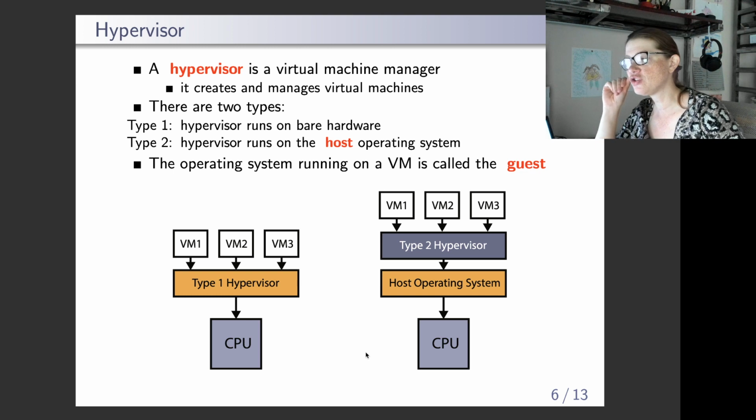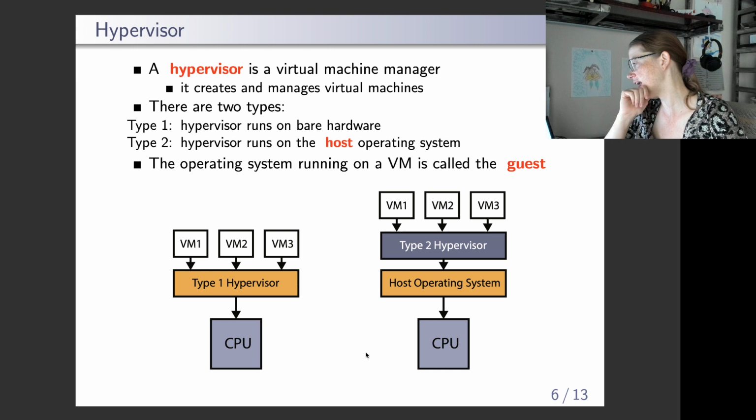The hypervisor's job is to create and manage the virtual machines themselves. And there are two big categories of these. Type 1 hypervisors, which someone here on Twitch is commenting on, run on bare metal. There is a website, qubes-os.org, and if you want to post that to Piazza, by all means, please do.